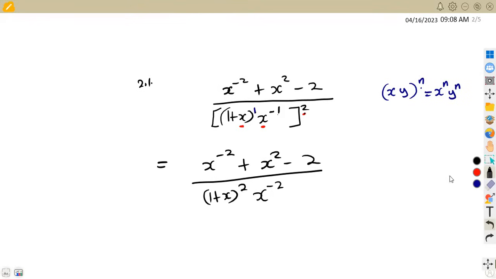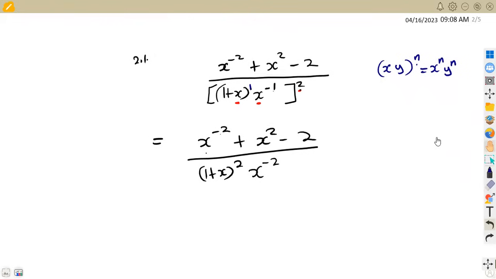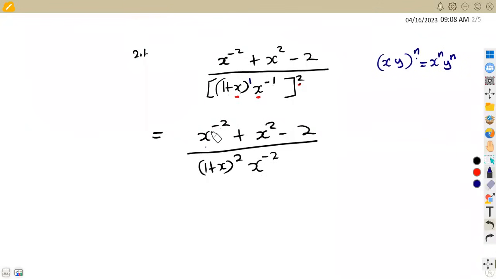What is this part? The x to the exponent of -2 is very unusual in our simplification. All right, what if we are to factor it out? Because we have it in the numerator, we have it in the denominator. So what if we are to factor out the x to the exponent of -2 in the numerator, so that we can cancel with this one in the denominator, because we are not used to this. So let us cancel it out.